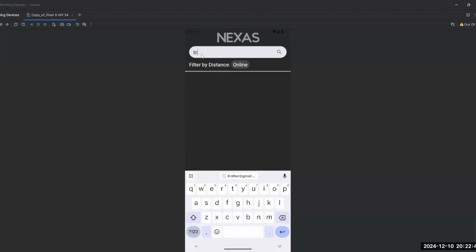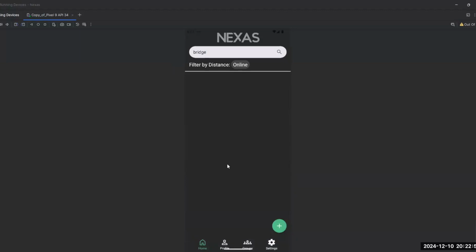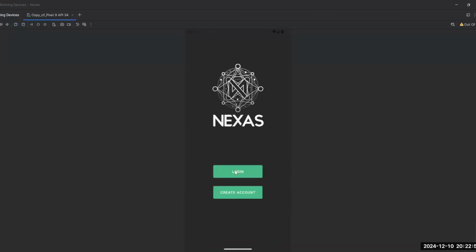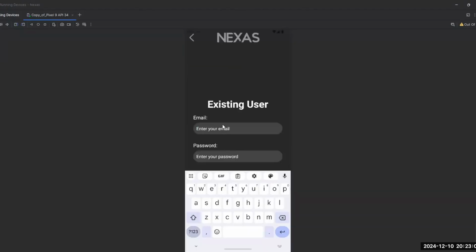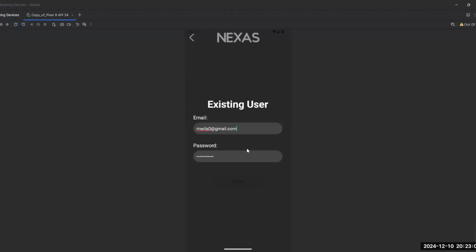So if I search for bridge, I won't find any groups because I am not a part of any of those, and Mildred is, and because I've been blocked, I cannot view the groups. So to show how it's reversible, I'll log back in as Mildred.